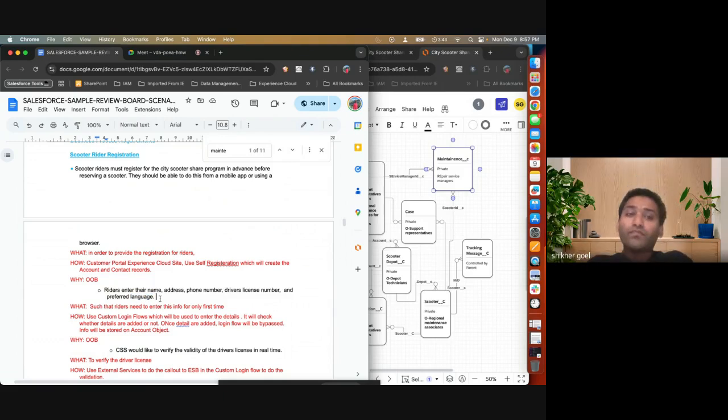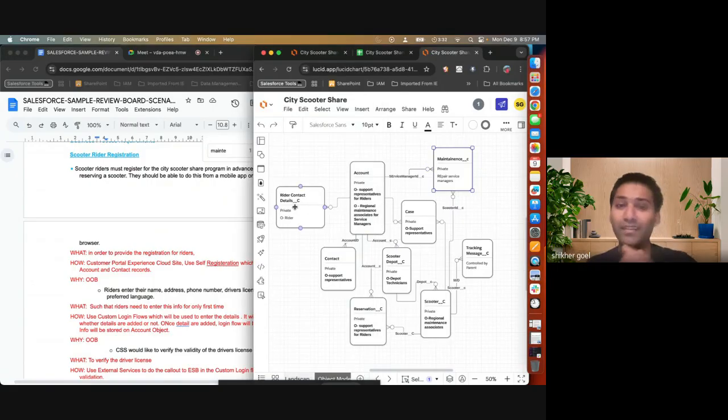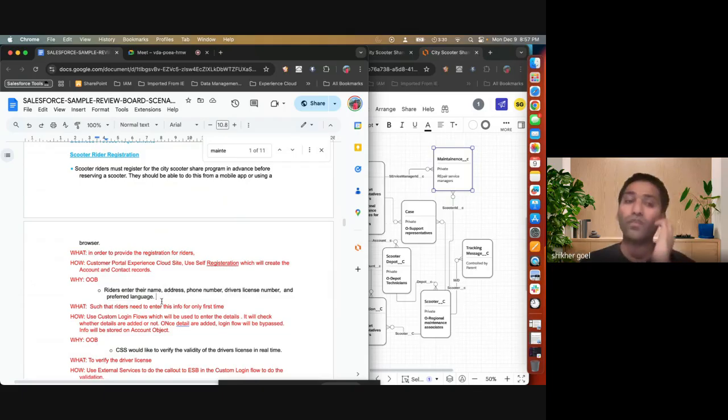First of all, I'm considering a custom login flow, which will be initiated only once if this object has not been created. Coming back to their preferred language, riders select the preferred language they want, for example English, Spanish, or whatever it is.